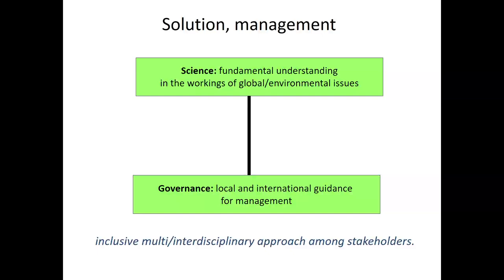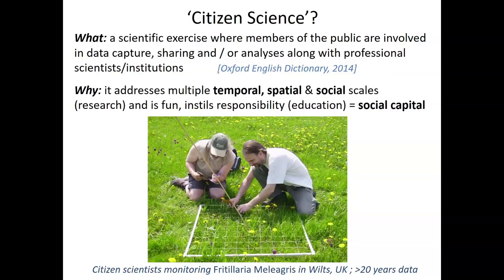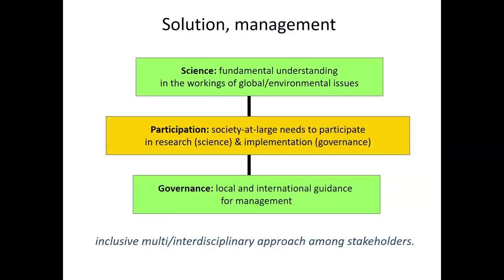This is not a surprise. We have always known that we scientists work out the mechanism of how things happen, and then the policymakers and the powers that be decide on how it's going to be implemented, the governance. But this has always been a bridge too far, and it has often been recommended that citizens and the public should participate, and that's where citizen science comes in. Unless society participates, unless citizens are aware and participate, it wouldn't be implemented properly. That is where citizen science and the way it has evolved in the last few years comes in. We have done the research, we are doing the research, but maybe it is time also to involve the citizens at the policy level as well.